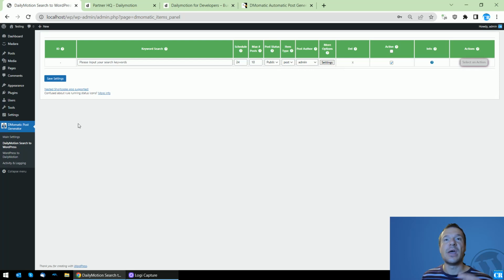You can also upload videos from Vimeo using Vimeo-O-Matic. This is another plugin that I created. You can also re-upload DailyMotion videos from other channels to your own DailyMotion channel if you create importing rules here and import videos from DailyMotion, and set up the plugin to also automatically upload videos that are posted to your site to DailyMotion. Then you will be able to re-upload videos from DailyMotion to your own DailyMotion channel and so on. So the use cases of this are very large, even I can say limitless.